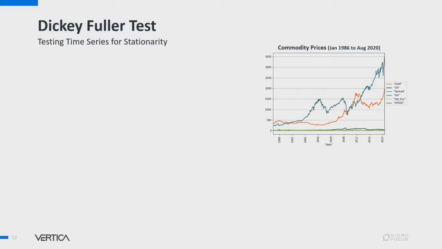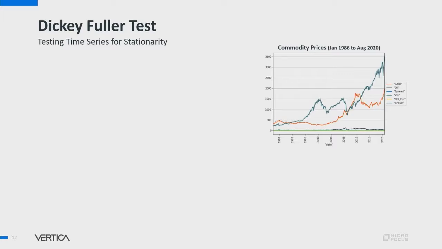In this case, I'm showing a commodities data set, and you want to predict the price of different commodities in the future. So this data set starts from 1986, goes all the way to August 2020, and has some graphs, as you can see here, for gold, oil, the spread of interest rate, VIX, dollar to euro conversion rate, and the S&P 500 value.